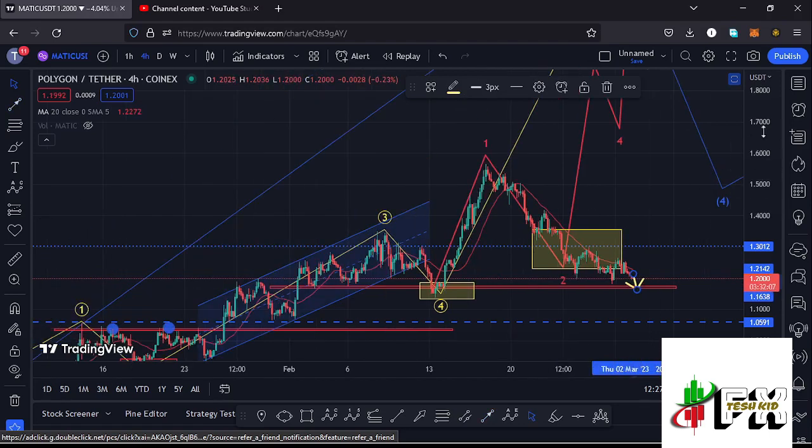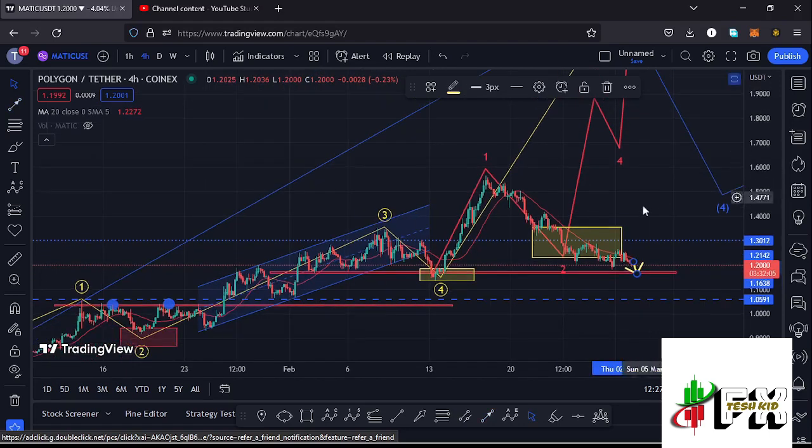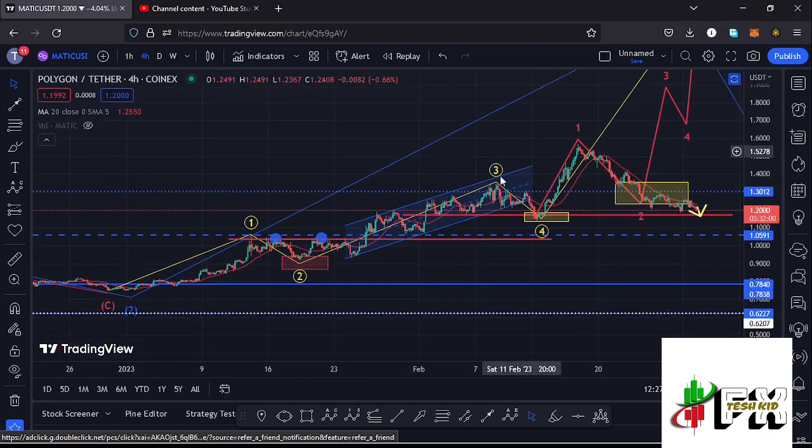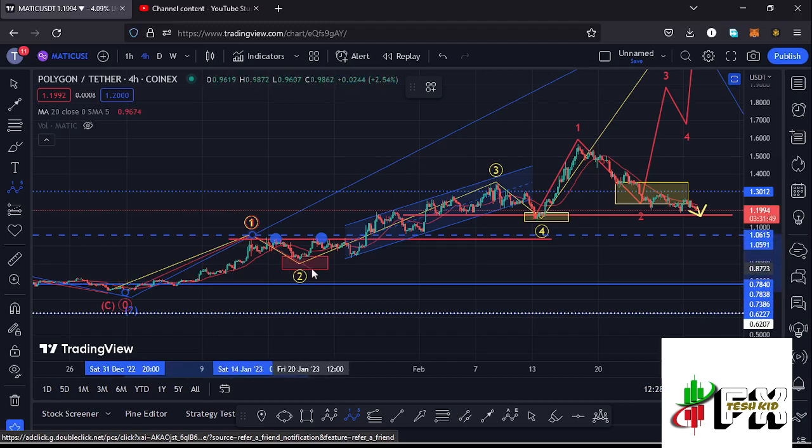And to give you that alternative scenario using the Elliott wave structures, we can still have an Elliott wave structure where we can term these as the formation of that wave 1, making a peak at around the $1.05 mark. And after seeing the high for that wave 1, we saw the corrective structure in the formation of that wave 2. Then the wave 3 high gave us a peak at around the $1.57 mark, and whatever we are seeing at the moment in this breakdown could be the formation of that wave 4.